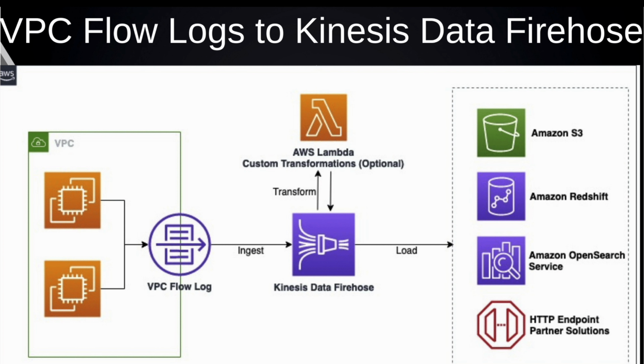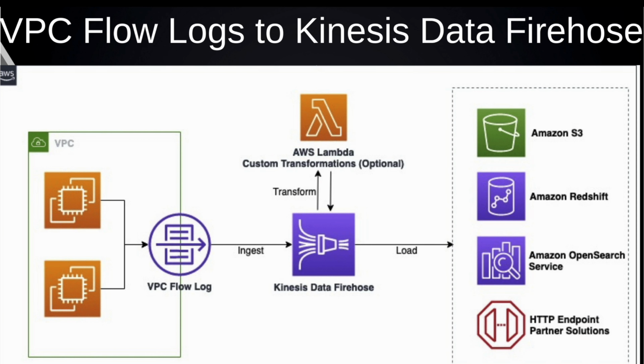You can configure VPC flow logs to ingest directly into Kinesis Data Firehose delivery streams. Optionally, the delivery streams can be configured to transform the source logs and then load the logs to various destinations, including S3, Redshift, and any HTTP endpoint that is owned by you or other parties.